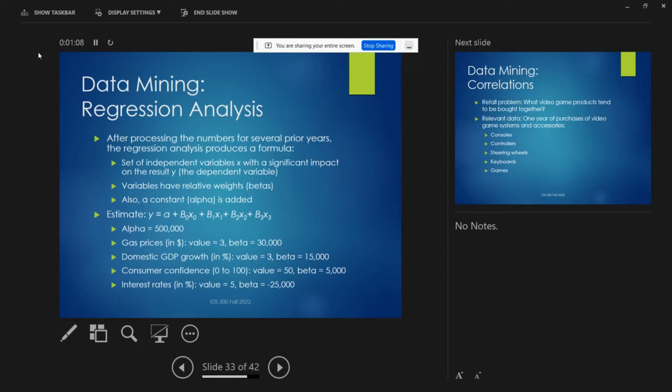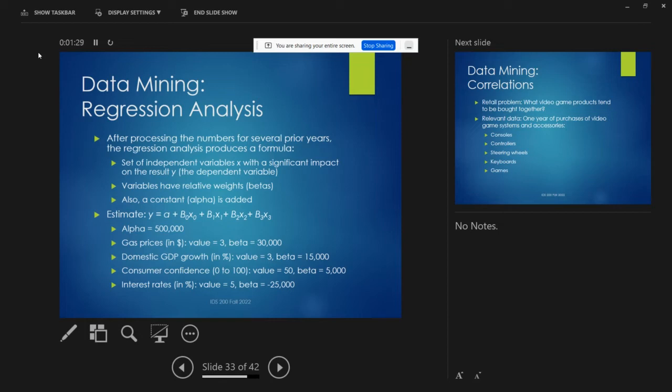And then we have an alpha, and alpha is the constant that just says, if all those x's are 0, then all those beta x products are also zeros. And then that equation just devolves into y equals alpha. So again, if all of those x's are 0, then we end up with y equals alpha. But again, this is the equation we have.